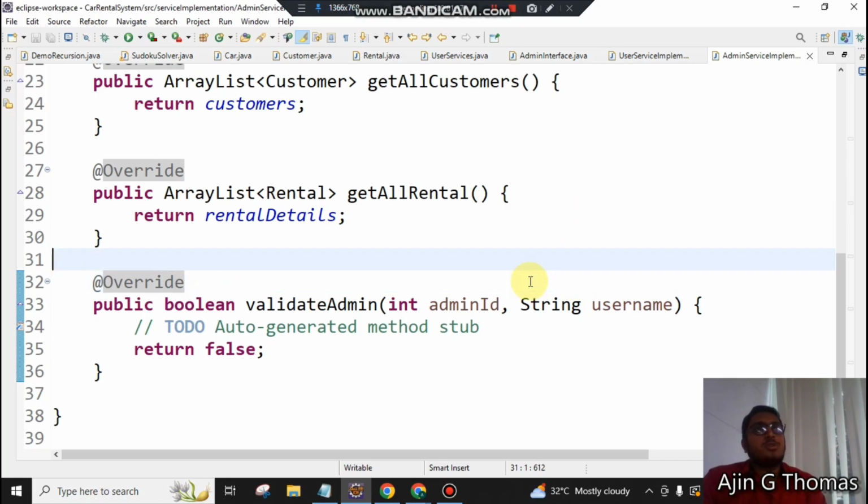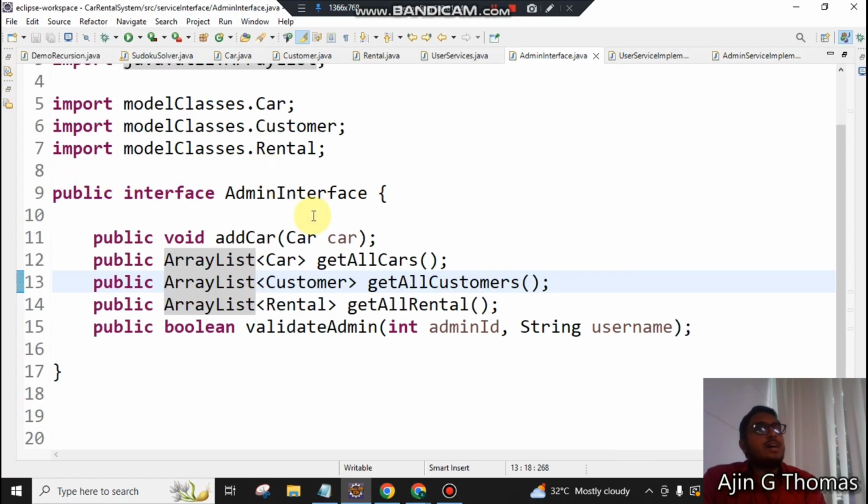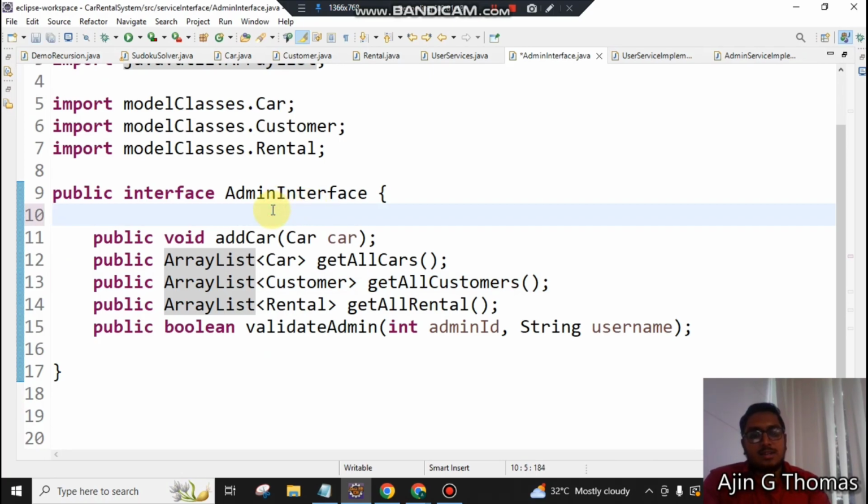So what I am going to do is, in our admin interface, I can create a final data. How can I create a final data here? Public. Anyway, if I am creating a variable here, that will be final, right? Public, admin. No, what is the data type?